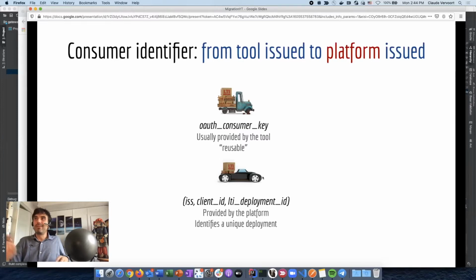Finally, an important piece in the way things work: the identity of the relationship between a consumer and a tool. In 1.1, the tool was usually crafting the identity of the platform. It was giving a consumer key and secret. But in 1.3, it's reversed. It's the LMS which is giving an identifier of the tool deployment.